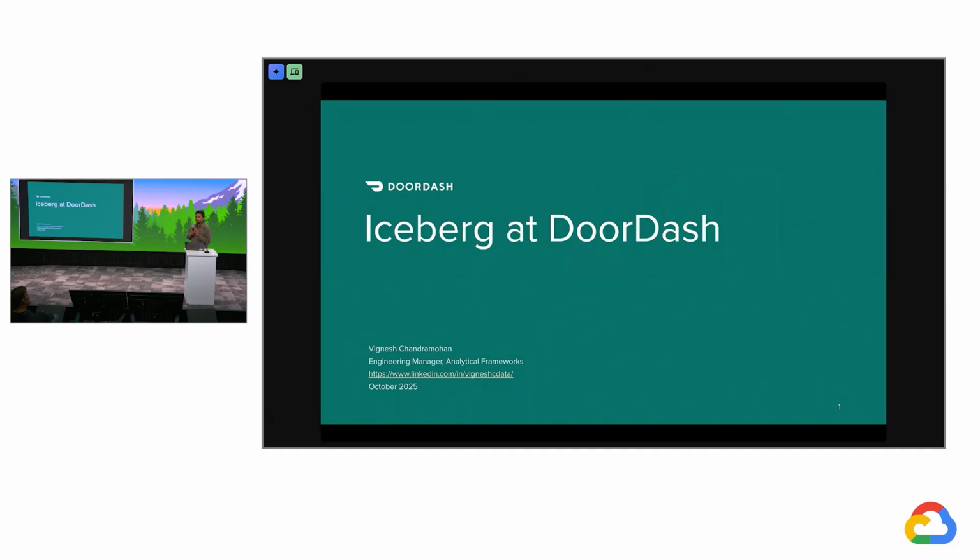I'll be talking about just two use cases where we use Iceberg, and more importantly, I'll be sharing some of the upcoming use cases and some of the things that we still don't have our handle on. This will be a quick one. I know it's like 7:10, so I don't think I'll take a lot of time. With that, let's get going.